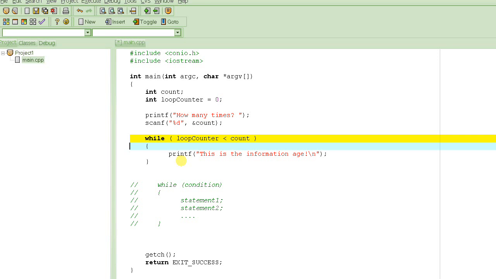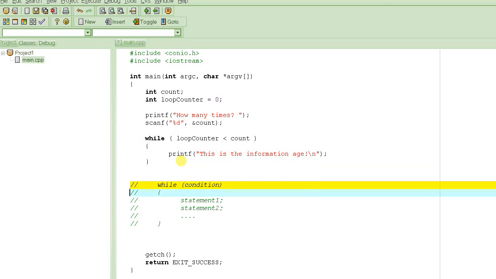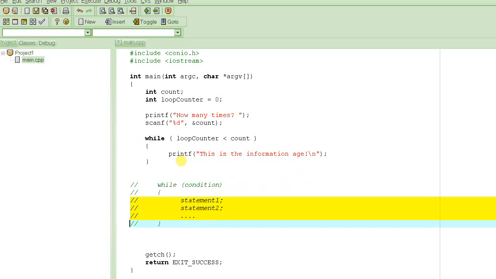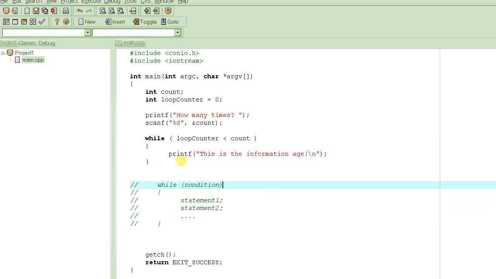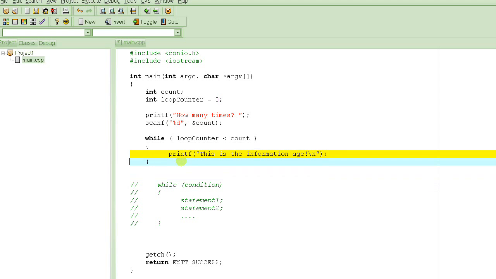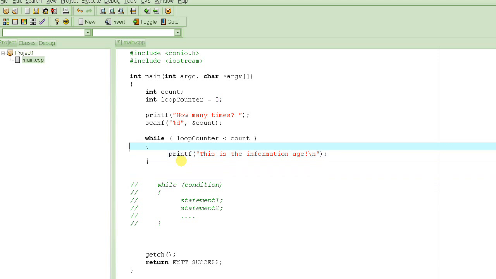And one very critical thing that I told you in the last tutorial, when I was teaching this while statement, is that at least one of these statements has to modify this condition. And look at this body right now, there is no change being made anywhere to this condition. In other words, neither the loop counter variable is changing nor count is changing. So what do we have to do? Do we have to change the count here or the loop counter here?